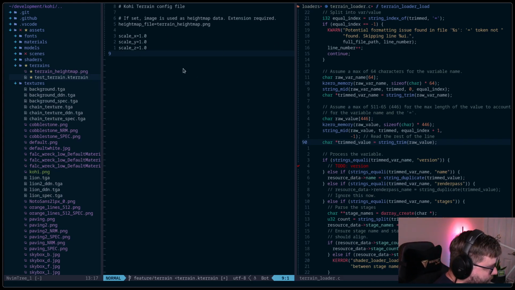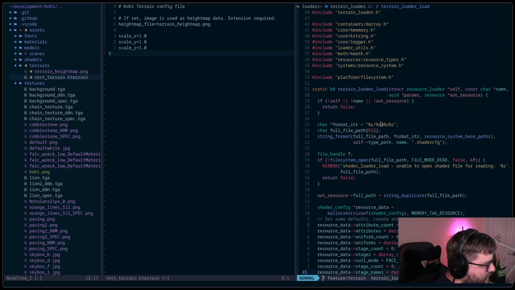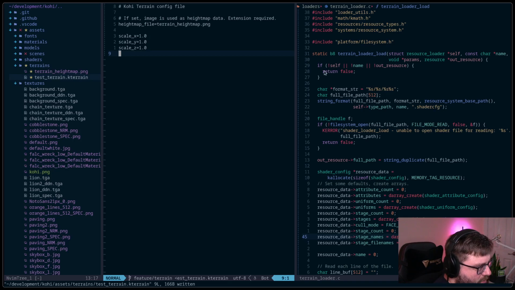Trying to think, what else do we need in here? I don't think anything. So let's go ahead and write this for now. And we'll modify this to fit our new requirements. So we have a .shader config.